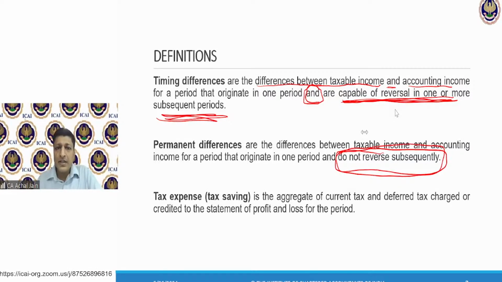Then some more examples which I've received. Sento is saying interest on tax exempt securities. I would say a very common example for this could be donation. Baswant is then saying leave encashment. See, leave encashment again is the same thing. That will be allowed on payment basis. So in the current year, this may be disallowed, but in the future years, this will be allowed whenever it gets paid. That's why it will be a timing difference, not really a permanent difference. Understood?